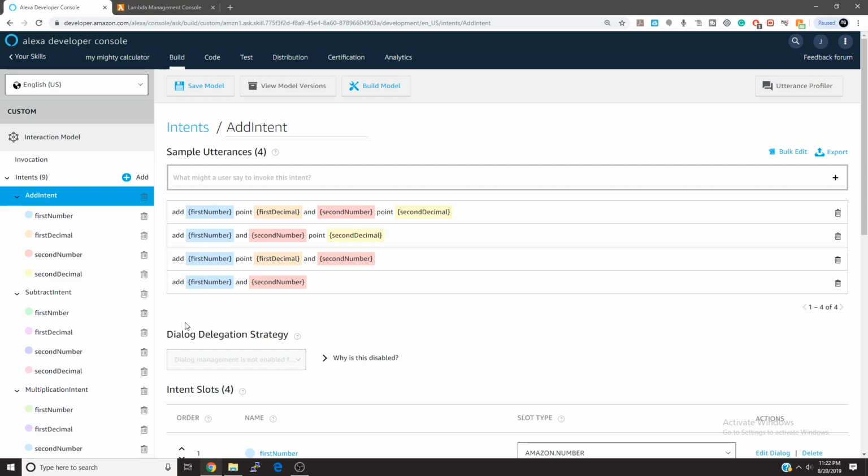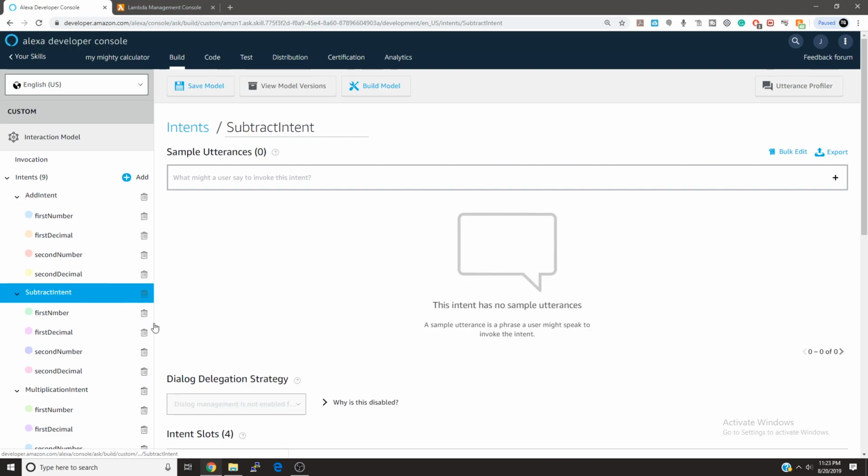So basically you just want to copy it and then put it in there, and I'll show you a technique to figure out most of the ways people will ask Alexa to figure out your equation. So sometimes people might say first number point second number, and if yours shows up as an error and can't handle it, then you need to add more utterances. So the more utterances you have, the better. So yeah, I'll be running through a simple way to add some utterances.